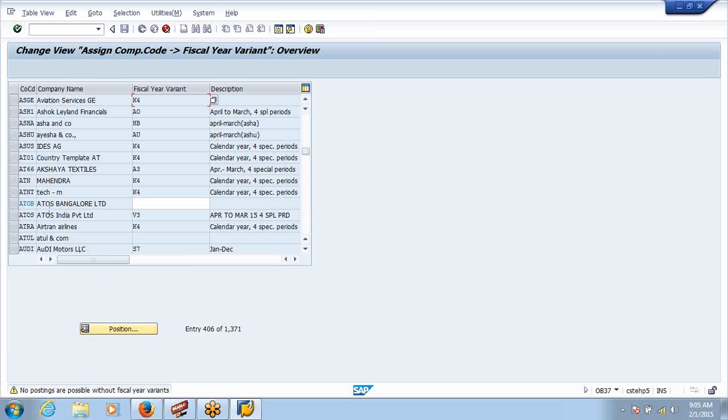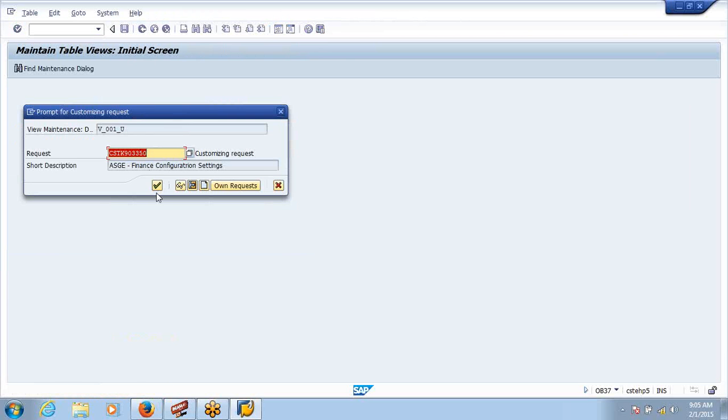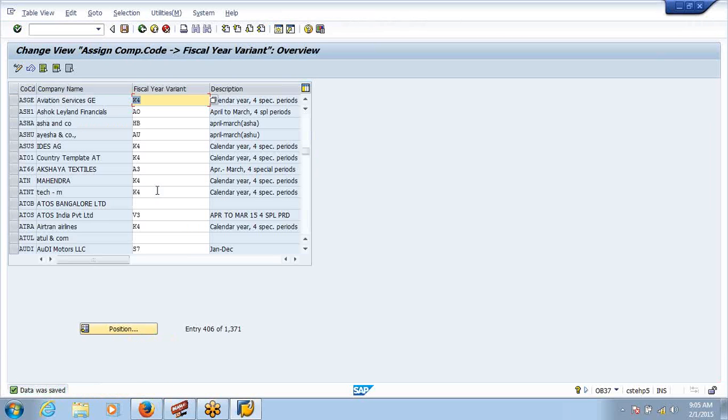So this is not our company code, so we just need to tap enter. Again, it is asking. Tap enter. Depending on the non-assigned company codes in the list on your screen, you may have those many messages popping up. So we need to tap enter and save this. When I'm saving it, it is repeating again. See, the data gets saved. Fine.